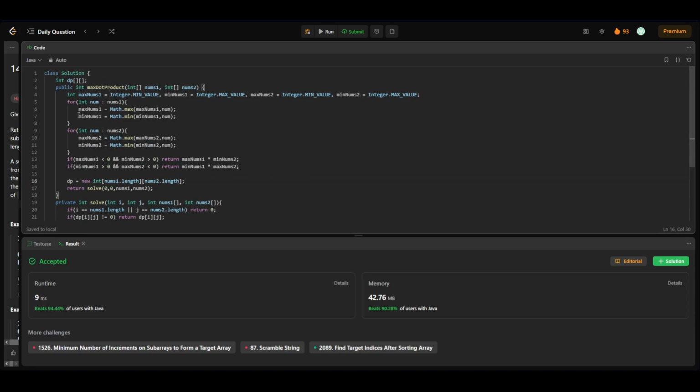So let's move to the coding window once again, and let's copy this part, because this would be the same. Okay, let's copy up till here.